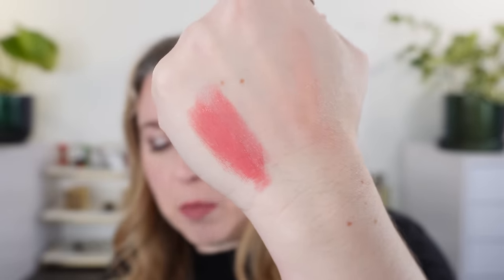We also have the Clé de Peau Precious lipsticks — I picked up shades four and five. These are a great moisturizing, hydrating lipstick with a beautiful sheen, but not sparkly or glittery. They're comfortable, really beautiful, and very luxurious. I'd pick these up again, and I'm hoping to get the Topaz shade when they go on sale. They are very expensive, so you might think of them for special occasions, but the cases are refillable and they will be selling refills as well. Definitely great lip products at that price point.